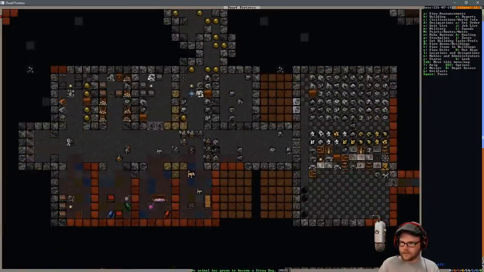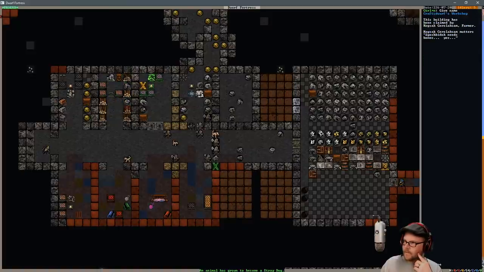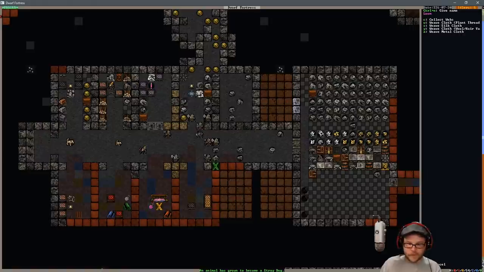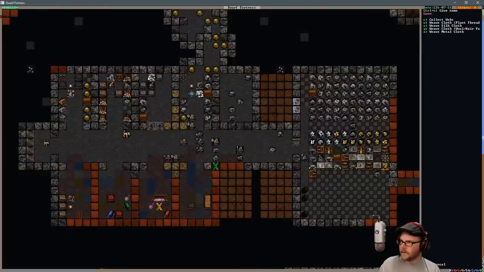Okay, animal slaughtered. Not going to get it. You're making blocks, so it's not blocks that he wants. Bones, blocks, bricks, cloth, thread. I guess it could just be thread. Can you do another cloth? No, you don't need thread. Yeah, just keep on collecting those webs.